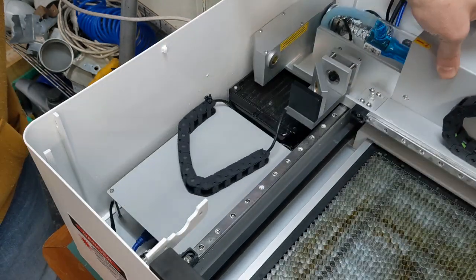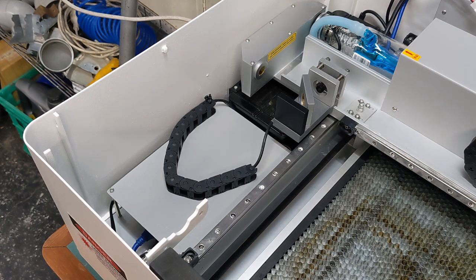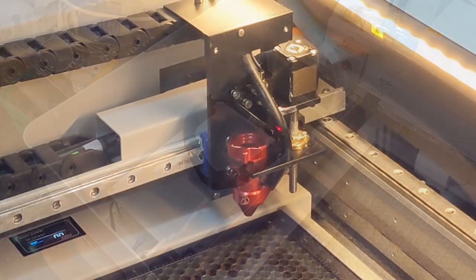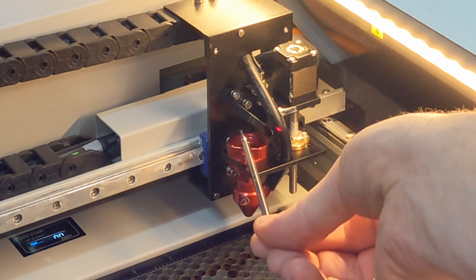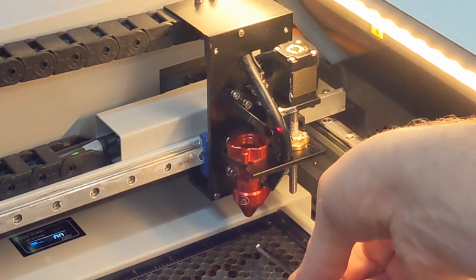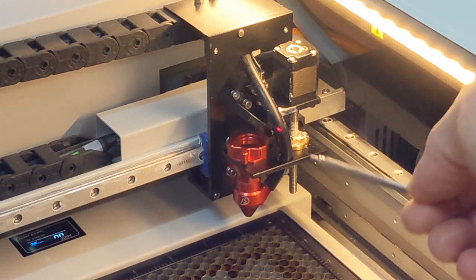Just test it. Turn the power on quickly. You can see the red laser shining, which means the 5-volt power is working. If you look closer, you can see where the red dot's pointing, right on my air tube. It needs to be pointing in the middle of the mirror here, so we can reflect down onto my workpiece. There's a few adjustments I have to make, which I'll go through with you.